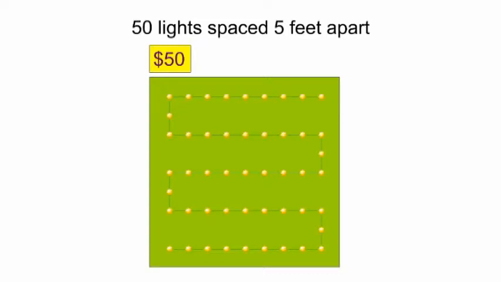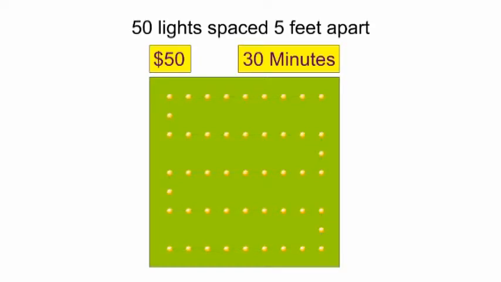Now that's not too bad, but let's take a look at what this does to the time it takes to put the lawn lights out. The amount of time and effort has now doubled from 15 minutes to 30 minutes because now we have twice as many lights and stakes to put out. Still, that's not too bad. So now let's get rid of the wire and let's see what our display looks like now.